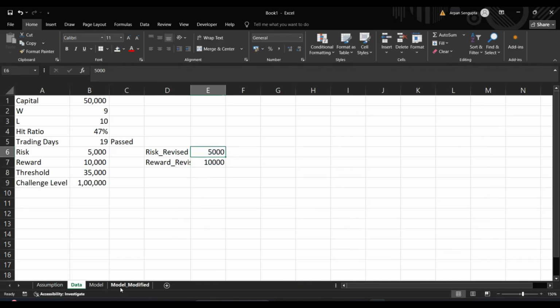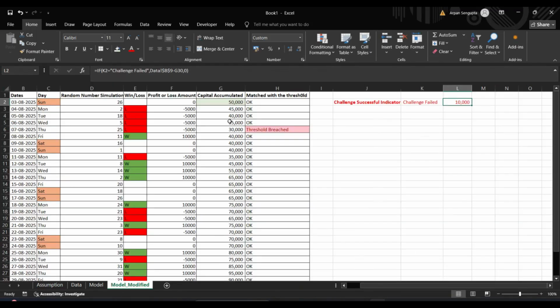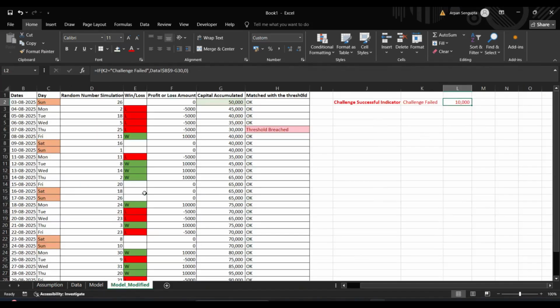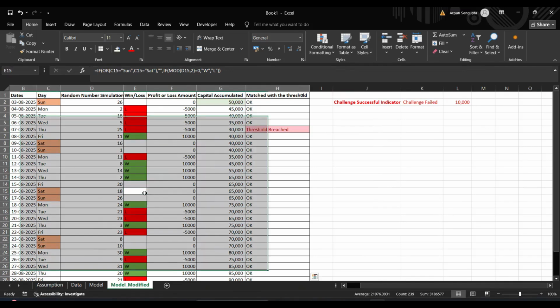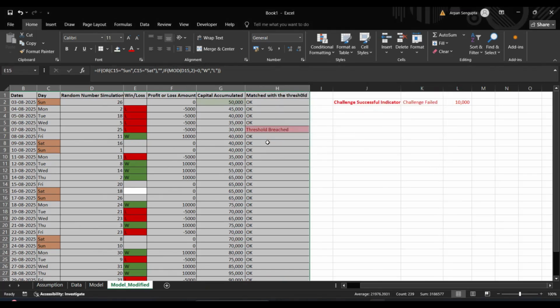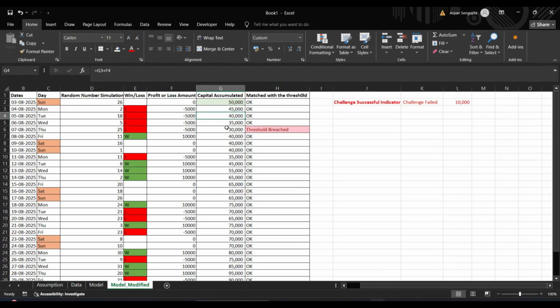What we are going to change in the entire calculation is B6 with E6 and B7 with E7. So I'm going to select this and press Control H to replace. That should be data B6, so I have to copy that.